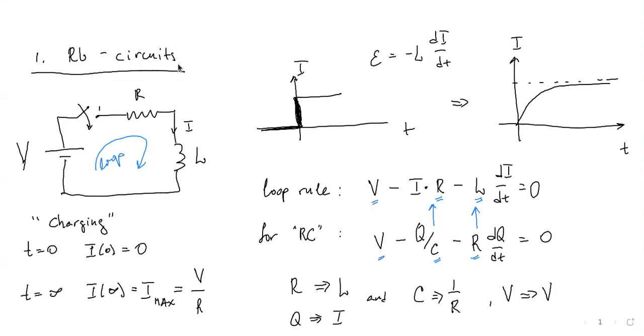And this is the beauty of physics, because if you know the solution for RC circuits, you can just use this solution to solve RL circuits. You don't really have to do any extra work. But you have to be very careful to prove that this is the same equation and this is the same initial condition. So then we can just write the solution. So instead of Q equals Q max 1 minus exponent of minus t over tau, we can write the solution for RL circuits.